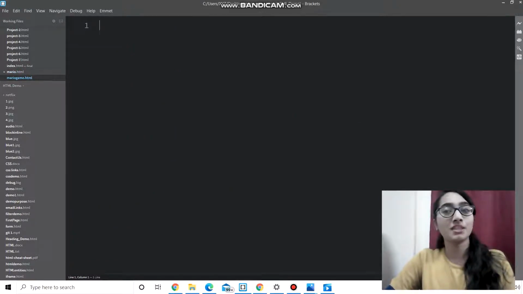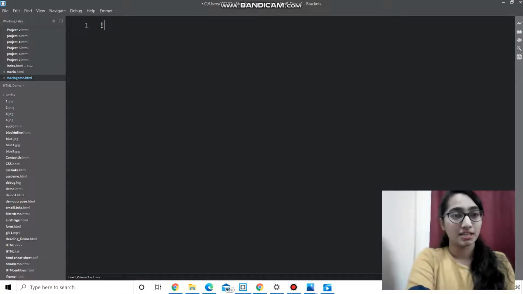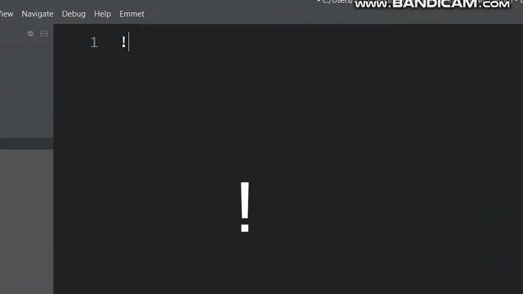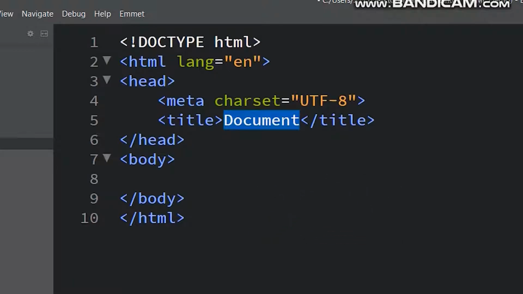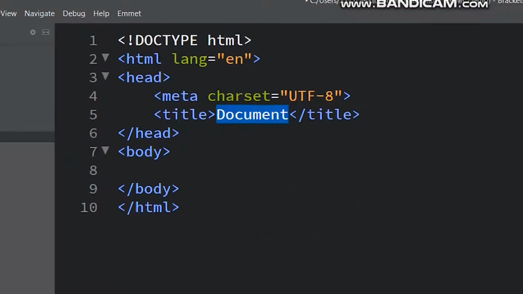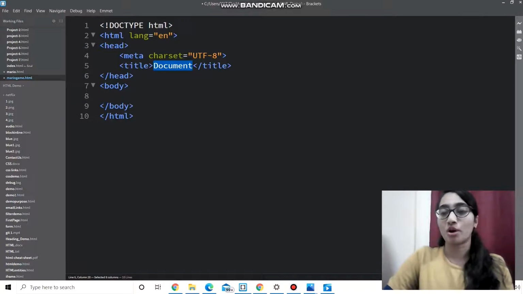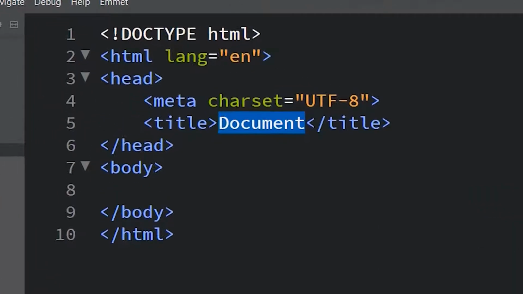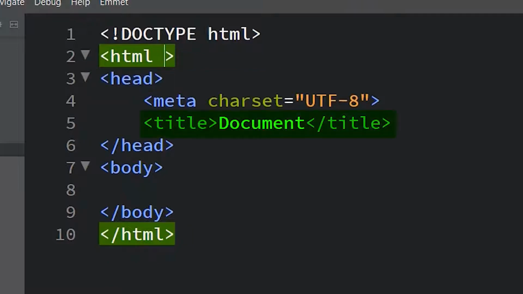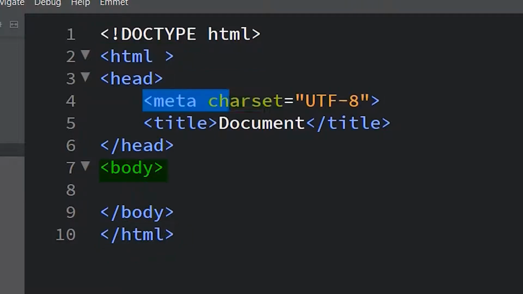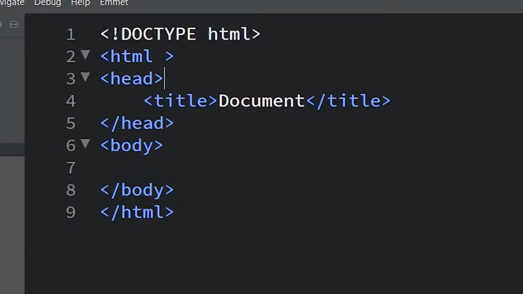Now you must be thinking, what is a boilerplate? If I press the exclamation mark and press the tab button, you see a particular structure over here. This structure is called the boilerplate. Here we have the HTML, the head, the title, the body, and then the closing tag of HTML.